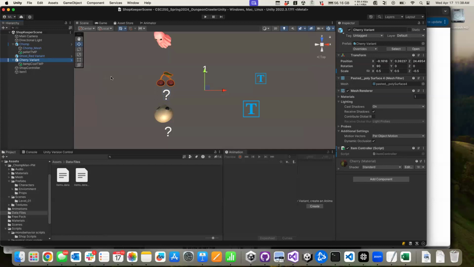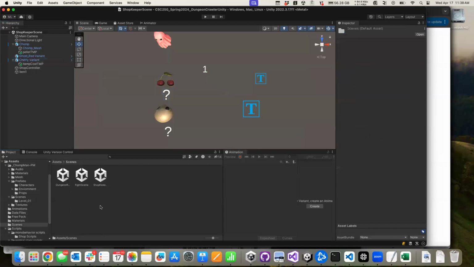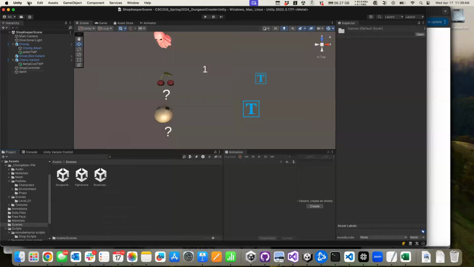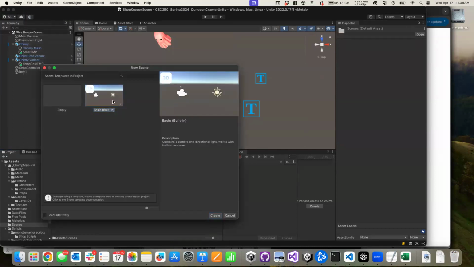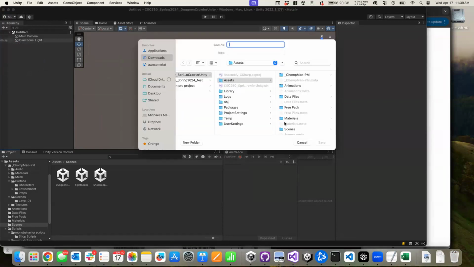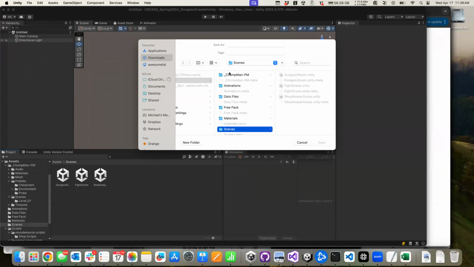So if we want to go and build our prefab, what we'll do is start off, just so we can test this, by going into scenes here. And I guess I have to do that through file, new scene. So we'll use our basic built-in scene, say create. And then we're going to go ahead and save this scene inside our assets, inside of our scenes folder. And let's call this guy prefab playground or something like that.